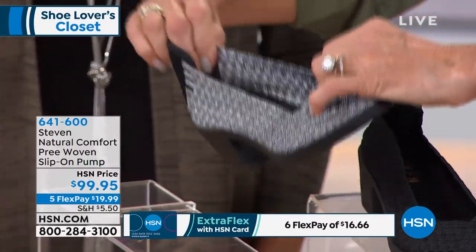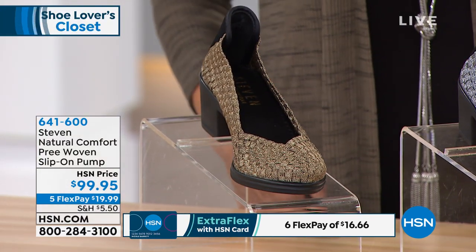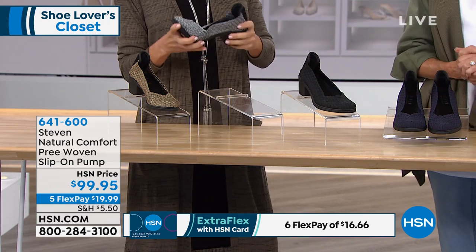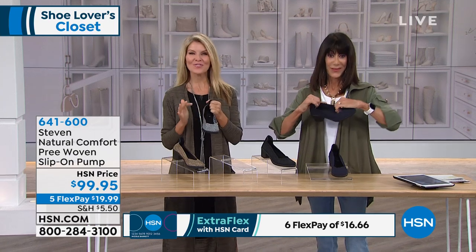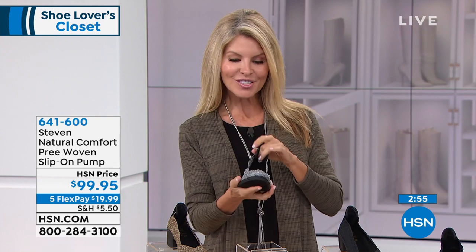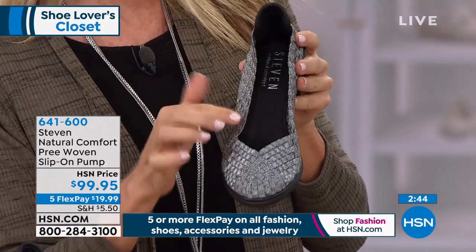Faith Marlow joins us. She says these are so unique. From Steve Madden's natural comfort line — you're going to get 6 millimeters of high density memory foam all the way from heel arch to toe box. This is called a sweetheart top line, which is very flattering to the top of your foot — nice and smooth and feminine. The back area has so much stretch, fitting very comfortably around the back of your foot, with padding along that back panel. And you get that height — a nice chunky heel so you won't teeter totter — the perfect shoe for work that carries you right into your day.